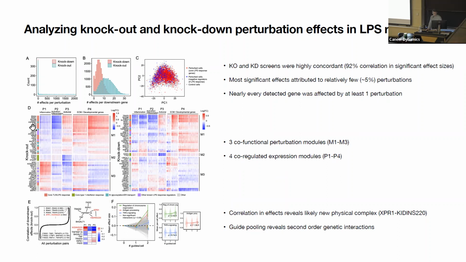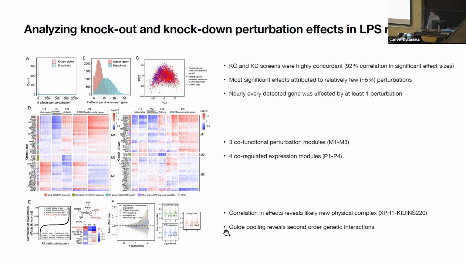I'm not going to go through all the details, but we can interrogate which genes, when perturbed, cause up or down regulation of these different co-regulated modules, for example, upregulation of an inflammation module, expression of activation and differentiation, an antiviral module, etc. Lots of that is consistent with what's already known in LPS signaling. We discovered a few new things as well.